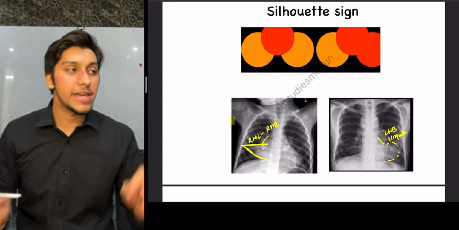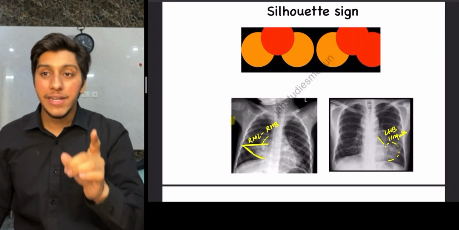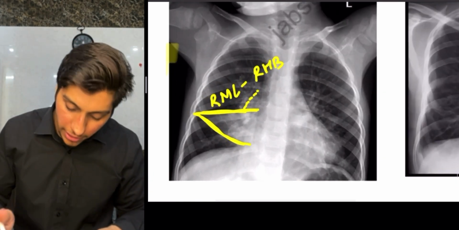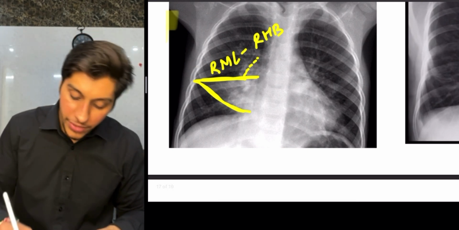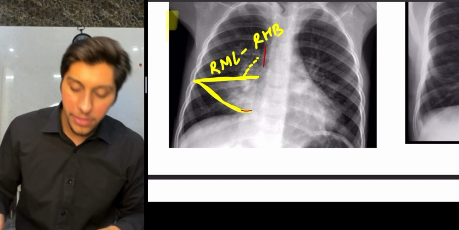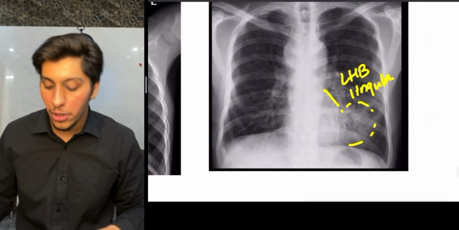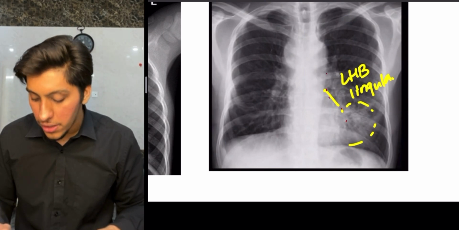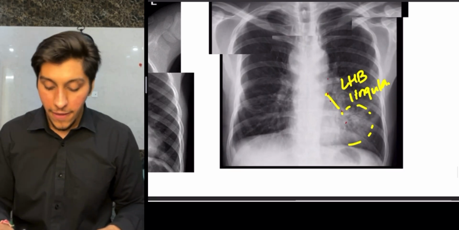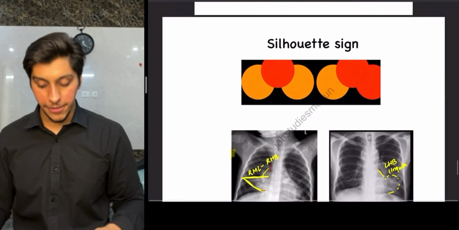In conditions like most probably right middle lobe or left lingular involvement, that time you will see that the borders are lost. So over here you can see that the patient is suffering from a middle lobe pneumonia. That is why the right border, the demarcation has been lost. Over here you can see the patient is now suffering from a lower lobe pneumonia, and over here also you can see that the demarcation of the left border of the heart is lost. Whenever you see these borders are lost, this is known as guys Silhouette sign.